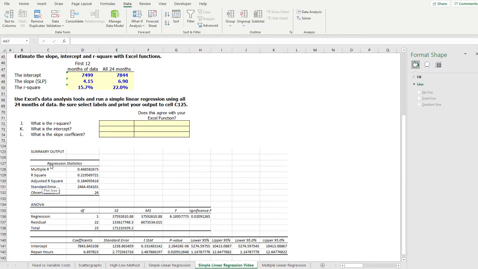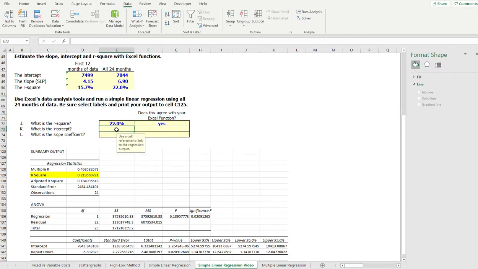And here is our regression output. Let's take a look at it. First thing we can pick up is our R squared. Our R squared for our regression output is 21.95, or basically the same 22% that we calculated using our Excel function. So yes, it agrees with our Excel function.